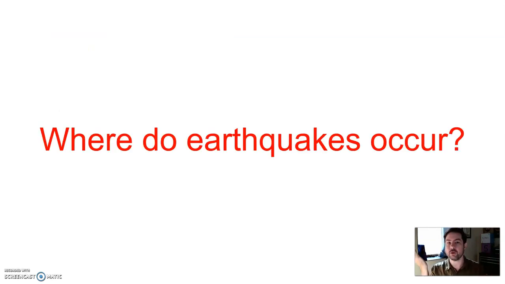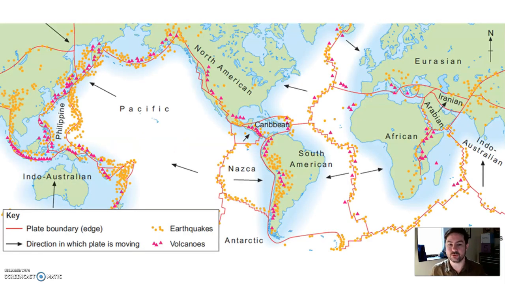So, where do earthquakes occur? Living here in Arizona, in the U.S., based on movies and such, you can probably understand quite easily where, at least around us, earthquakes occur. California is what we think of. Well, when we look at this map, the earthquakes are these yellow orangish dots. These red lines indicate plate boundaries. So look at where the majority of these orange dots are. They're pretty much close to, if not right on, the plate boundaries.